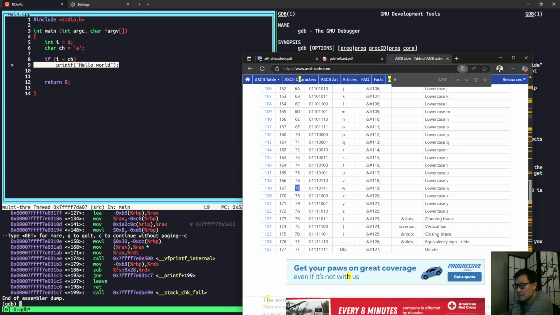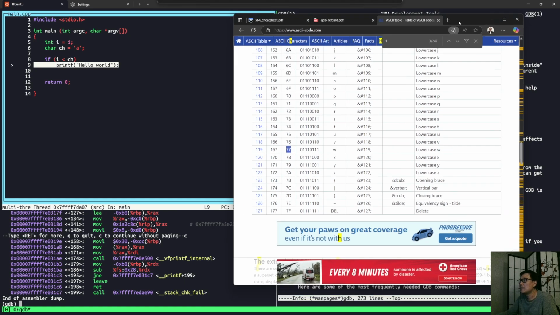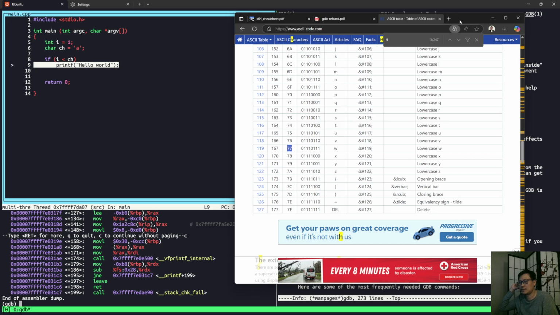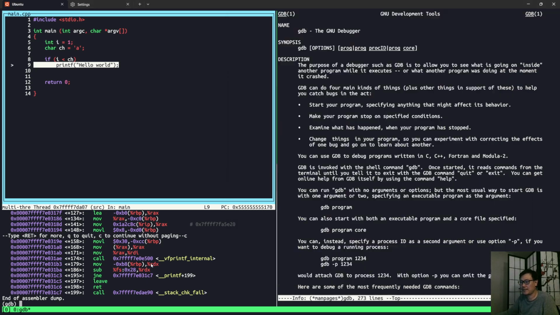No. It's basically printing. It's not as friendly as Microsoft. When you look at Microsoft, it will tell you the character. It'll display the character. So this is kind of hard to tell what this hello world is printed.